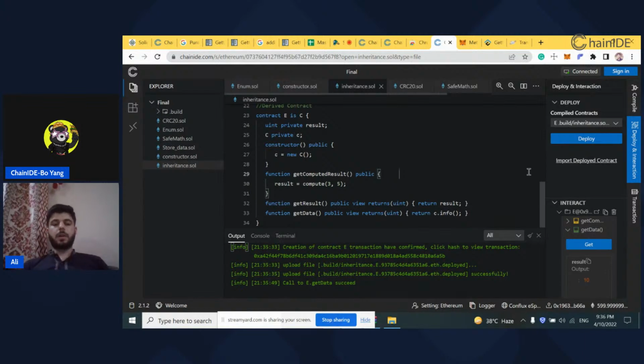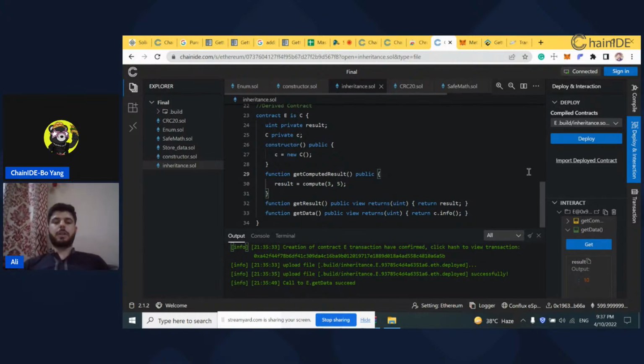I hope all the audience have a clear understanding of what is inheritance, what is a smart contract, what are data types, what are the data type modifiers like private, public, and what are the function modifiers, public functions, private functions, what are the pure functions, what are the view functions, what are the use cases of it, what is a constructor, how to use Chain IDE, how to use MetaMask.